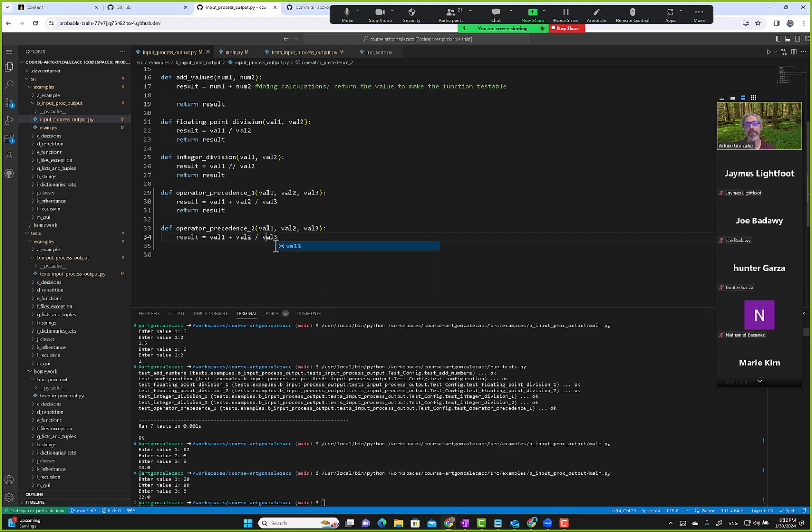But now we want to perform this operation first, right? So we're like, well, we want this to happen first. And we have to use parentheses here so that this is performed before the division. Okay, so we add and then afterward we divide. So that's what we're after here. We're going to be in control of our math expression.